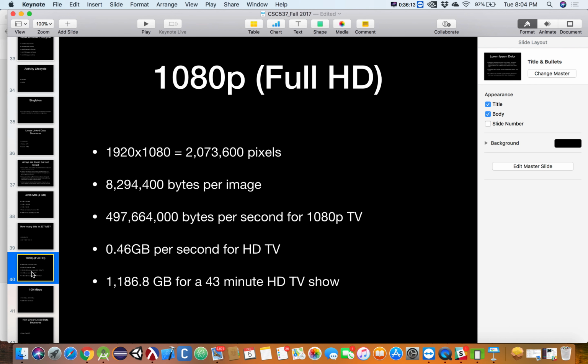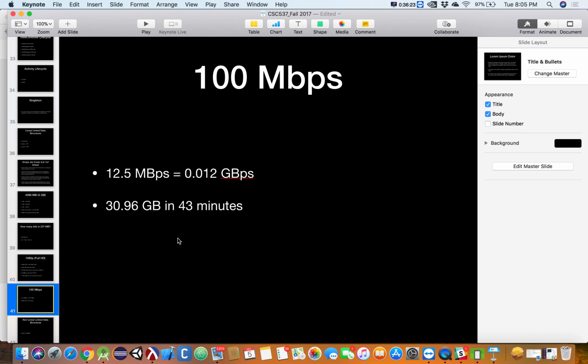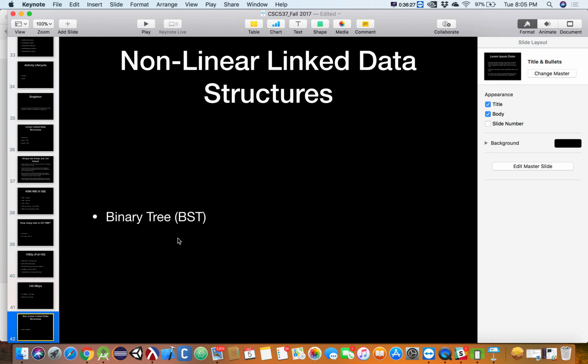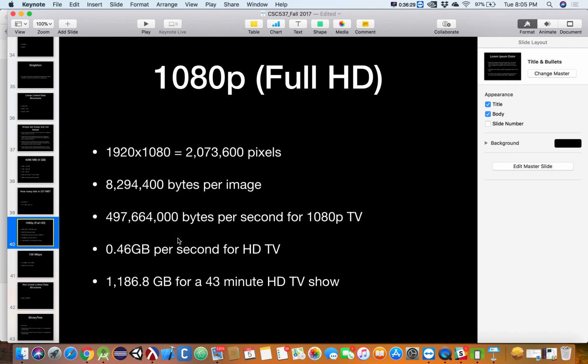Let's see. We talked about some of this high definition stuff when we were talking about the amount of information that goes across different internet connections and things like that. So I will try to ask more questions about that since the programming is going to be rough.